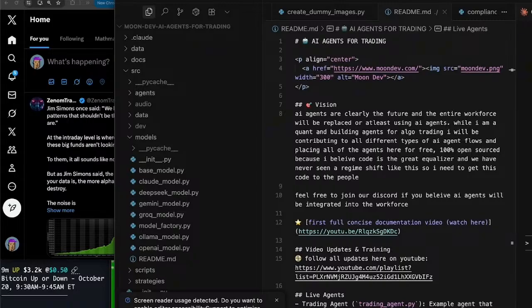So let's go to models here. I want you to see how we set up our base model and then all of our other models. And then I want you to look at the XAI documentation in order to build out a connection to Grok.